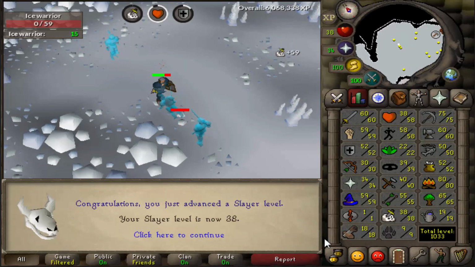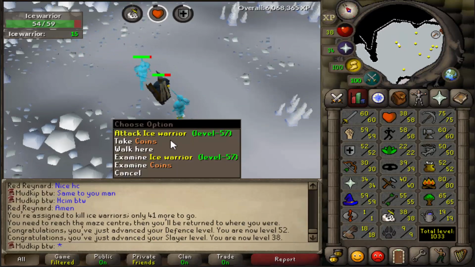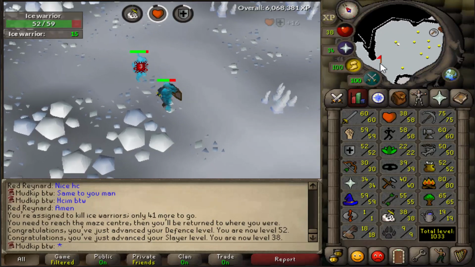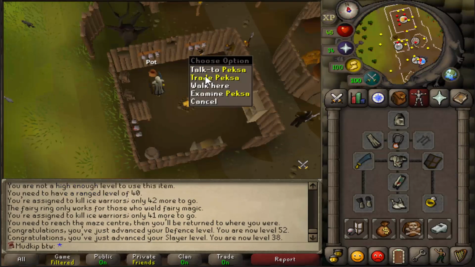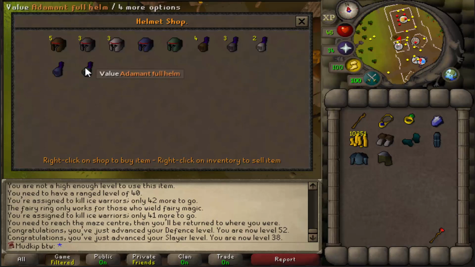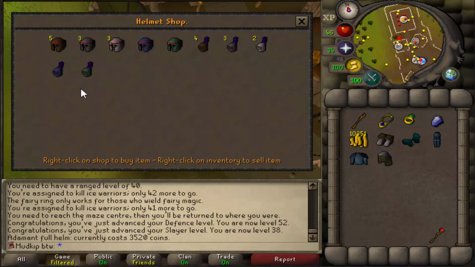And with this kill of the Ice Warrior, we got 38 Slayer. Of course, the attack animation takes away that notification. But I just feel so accomplished every time we level up Slayer on here. I was taking a lot of damage from the Ice Warrior, so I figured it's a good time to upgrade the helm. And we have enough cash for the Addy full helm, so that should help us out a lot.